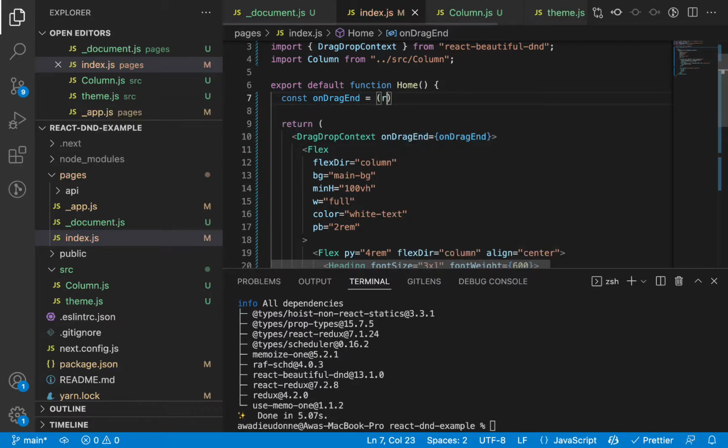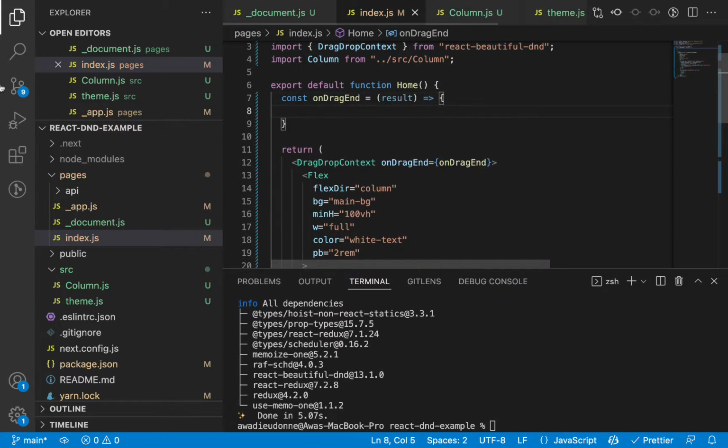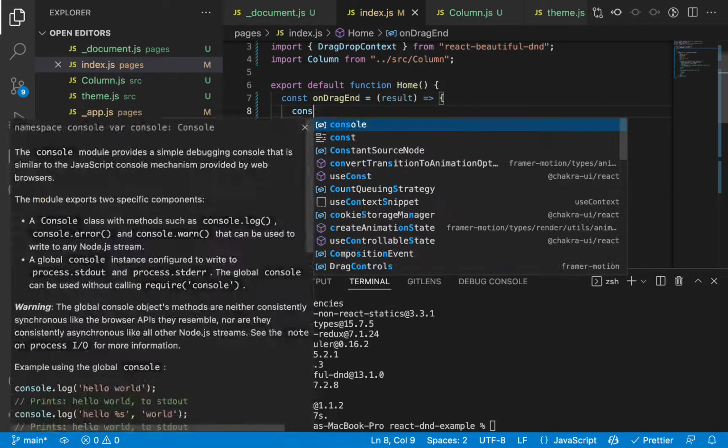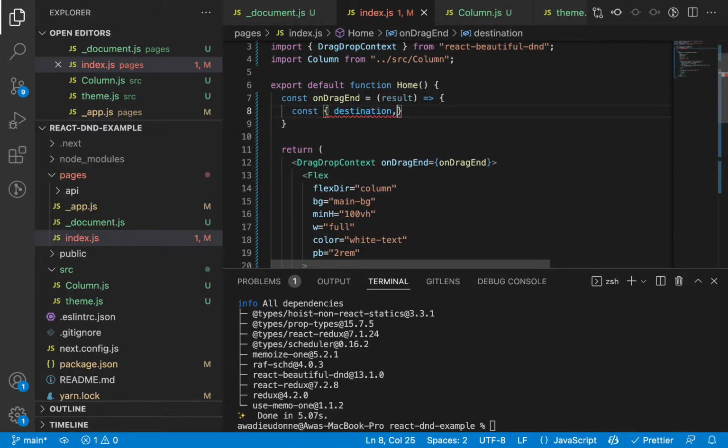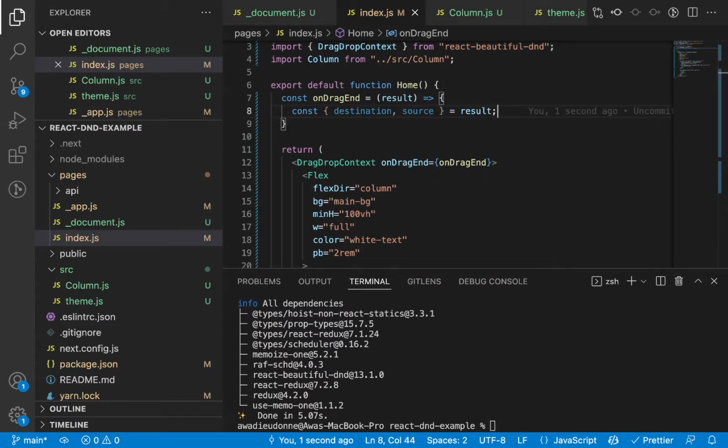This expects a result, and result here has destination, which is the destination for the drag and drop, and the source, which is where the drag starts, and we're going to need both of them within our application here.